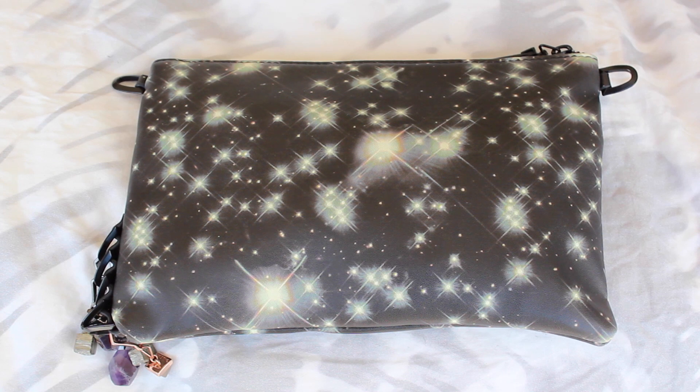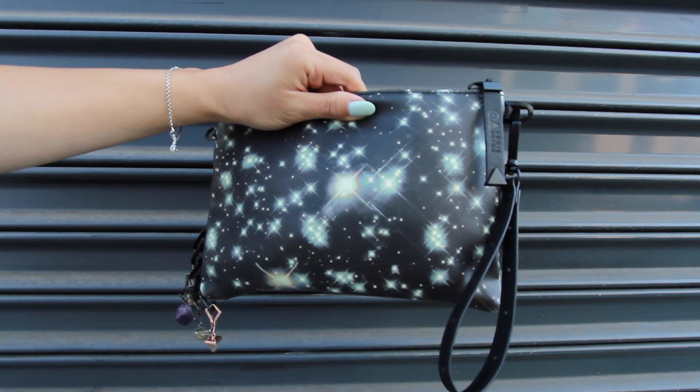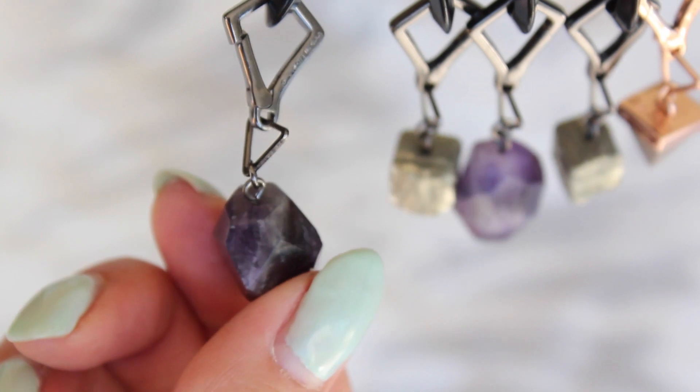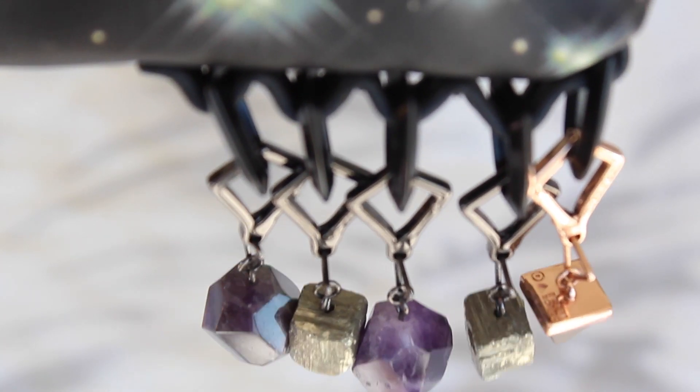The last item I'm going to style is this really funky intergalactic purse or clutch. This bag has these two loops in the front so you can decide whether you want to go strapless, add a little loop for your hand, or add a full-on strap so you can wear it as a normal purse — it all depends on you and your mood. There are also more loops on the side and I just went for these stones because they kind of remind me of moon rocks, and the purple crystals were just a great way to throw some color in.